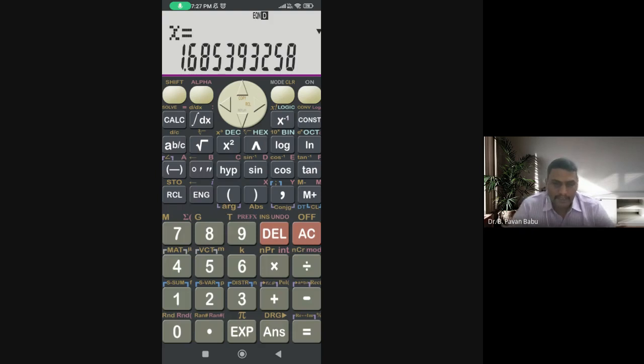So this is the process, and here you can see X, which is considered as I1. So the value is 1.68, and I2 is 0.44. So this is the process of using the calculator to find out the two unknowns. Even in further classes we can go for three unknowns also. So no need to perform this old technique like cross multiplication, and no need to waste our time there. Just we can use the calculator and solve the unknowns.